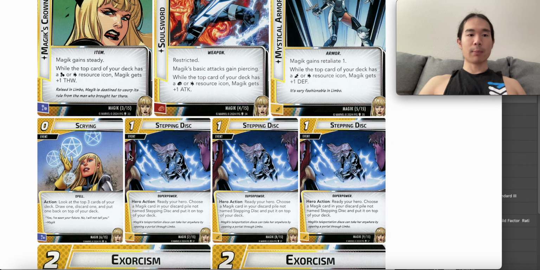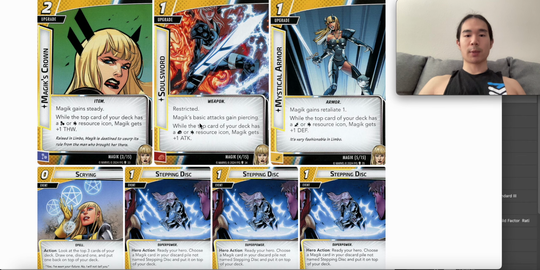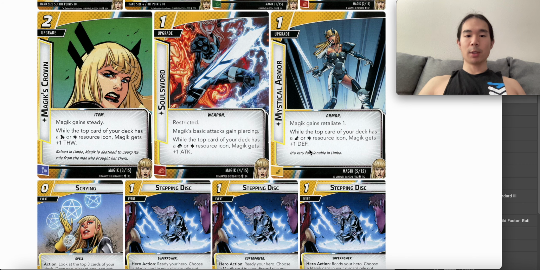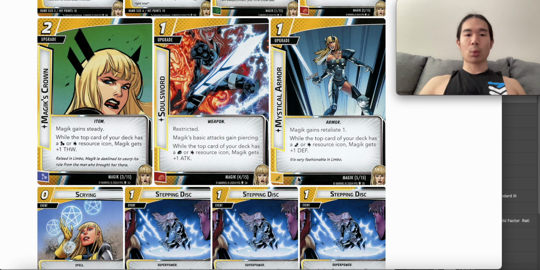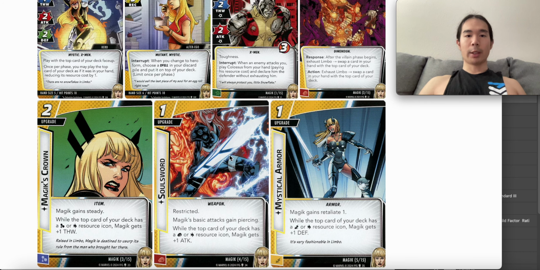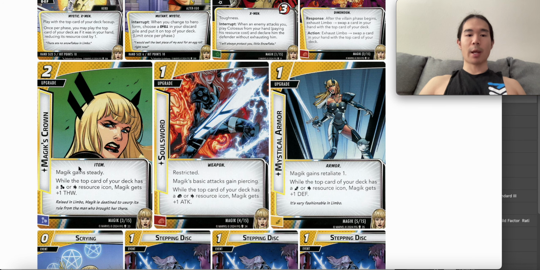If we look at her upgrade, same thing. If the top card is this or this, she gets +1 Thwart. If it's this or this, she gets +1 Attack. This or this, she gets +1 Defense. So Stepping Disc allows you to put whatever Magic card in your discard pile on top of your deck so you can trigger whatever effect that you need for that turn, right? And then Colossus is a wild resource card. So if you get him on top of your deck, then you can trigger everything.